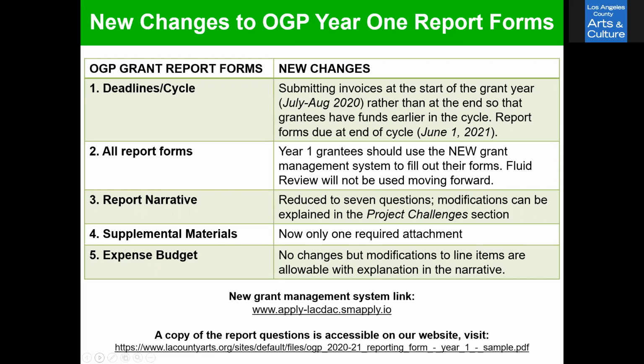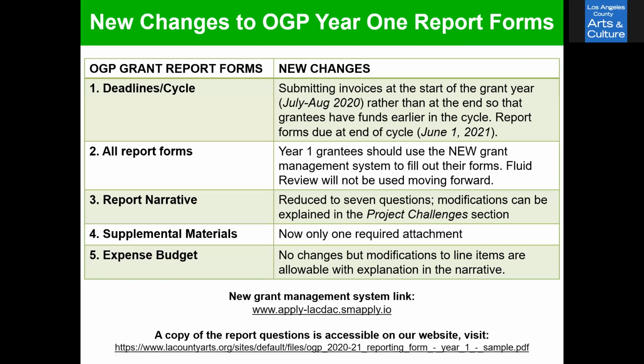So hopefully all of you have submitted your invoice for this first year. And if there's anybody that hasn't done that or is not sure, let us know. Feel free to email us if you have questions, but that's kind of the biggest changes. You're going to be receiving this funding at the beginning of the cycle rather than at the end. So it's a little bit earlier in terms of when you're receiving the money.